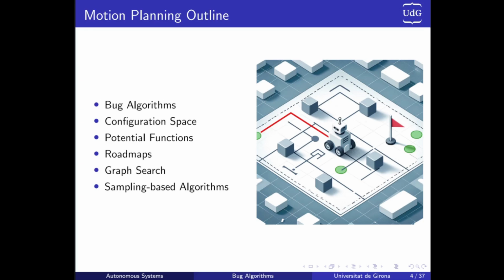use this concept of roadmap, that there is a previous map of the environment and that you can use it in order to plan. In this first lesson on roadmaps, we will study different kinds of roadmaps, different ways in which we can specify this roadmap, and then in the graph search, we will see how, given one of these roadmaps, we can find the best route, or the optimal path, or the path in the fastest way, or whatever.